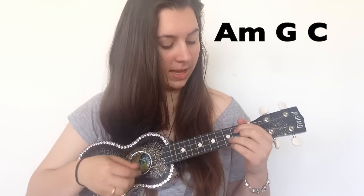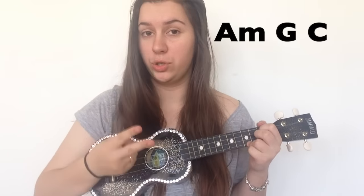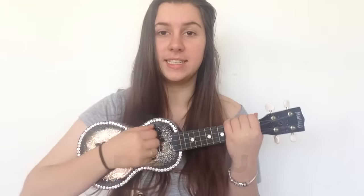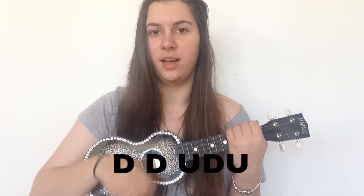For the majority of the song, we use a simple chord progression containing the A minor chord, the G chord, and the C chord. We play A minor for one bar, G for another bar, and then C for two bars. We're going to apply this to the strumming pattern now. The strumming pattern used for most of the song is down, down, up, down, up. The beats of this are 1, 2, and 4 and. This is for anyone who finds it easier to learn a strumming pattern based on rhythm and timing rather than just by ear.